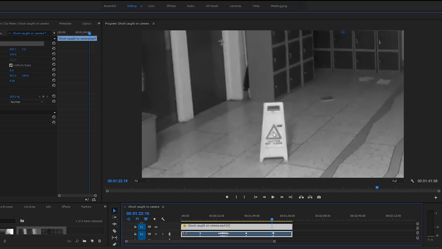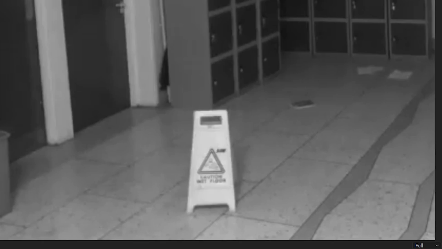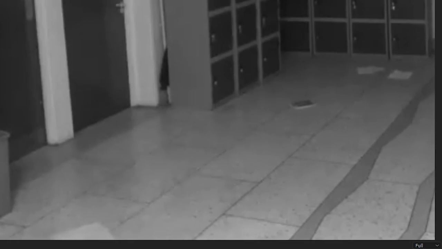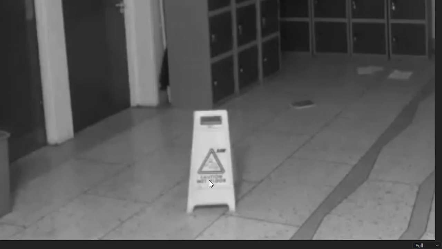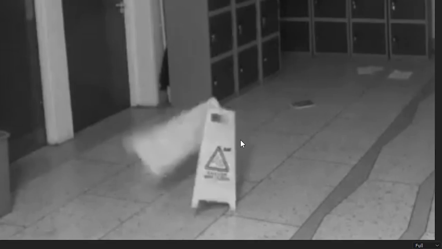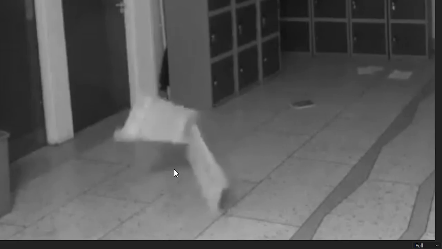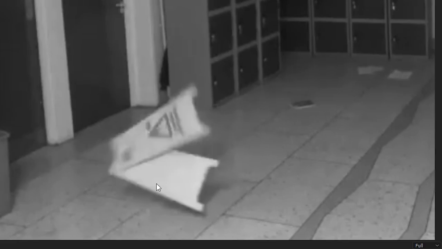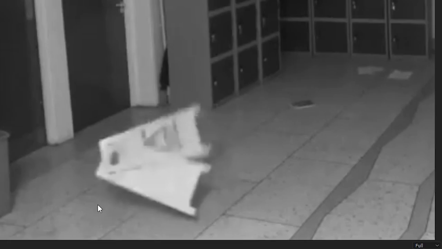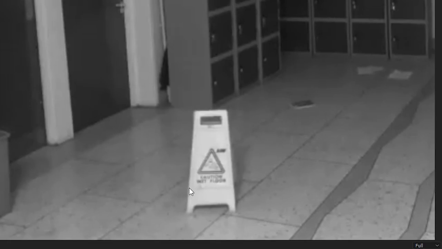One thing that I noticed about this, similar with this, I think it's just somebody layering a freeze frame of the footage on top and then just doing maybe some kind of free draw bezier. So if you notice, there's something funky going on here, right? As this flips around, you can see all of this blurriness surrounding the path where this sign flings around. So I just want to look very carefully right here.